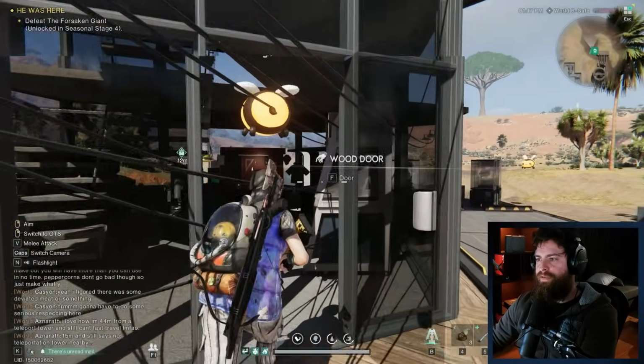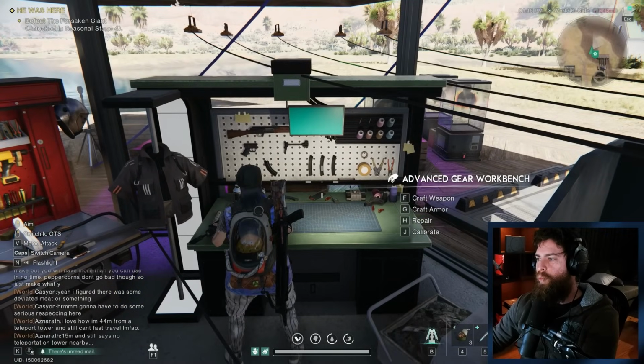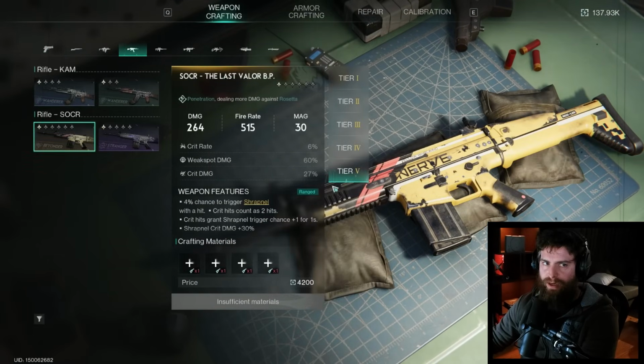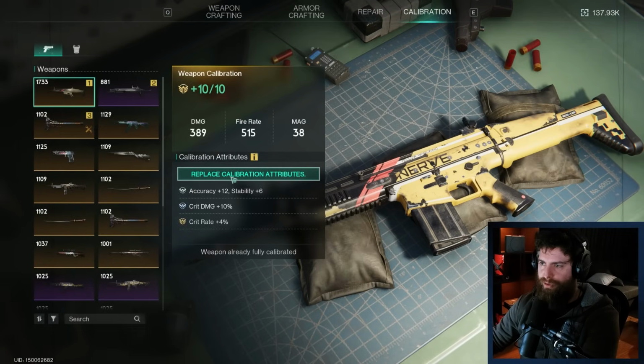Right. First things first, starting way back at the beginning, you're going to need an advanced gear workbench. The reason why is you need to be able to craft tier 5 weapons, right? Tier 5, right at the bottom here. Not only because that increases your damage, but equally important is something to do with calibration attributes. So this weapon is already 10 out of 10.